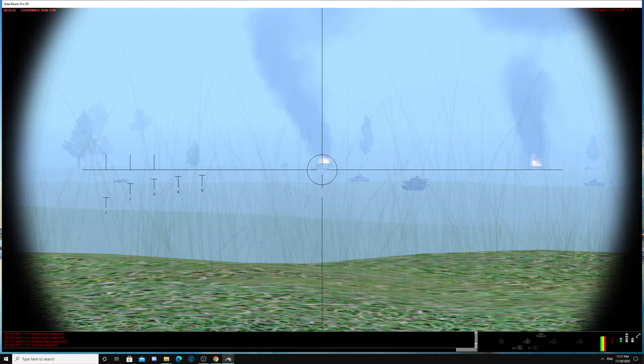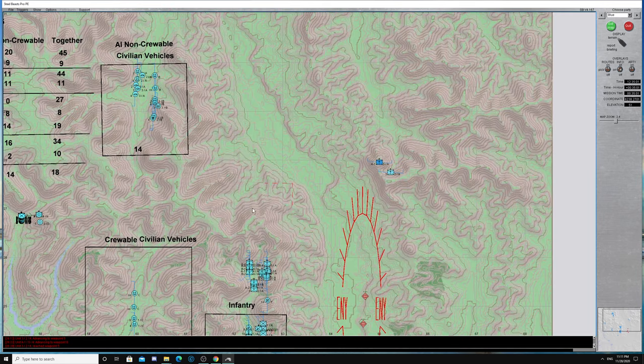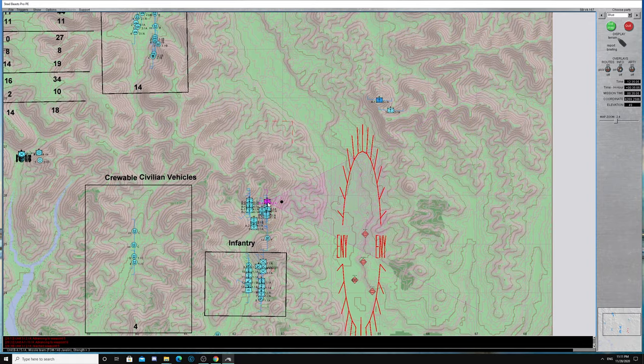And here we go. Oh yeah. He didn't even know it was coming. And then this guy here. Okay. This should be a good hit. Hopefully. Nice. Alright, so just took out quite a bit of tanks there. First one was my fault. Now we're going to work our way to the javelin team here.